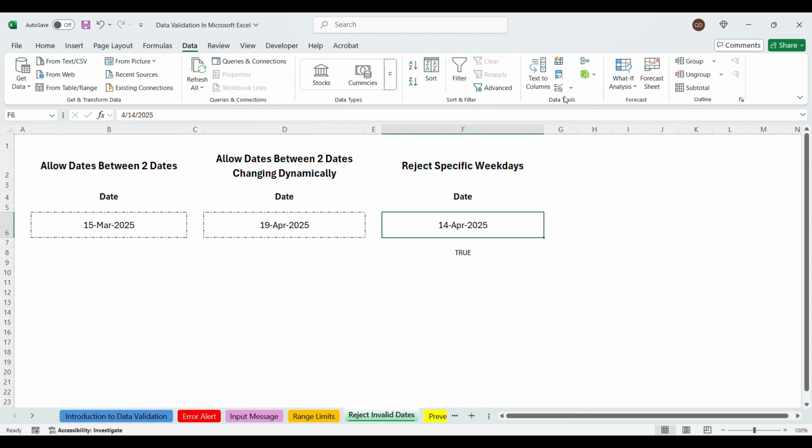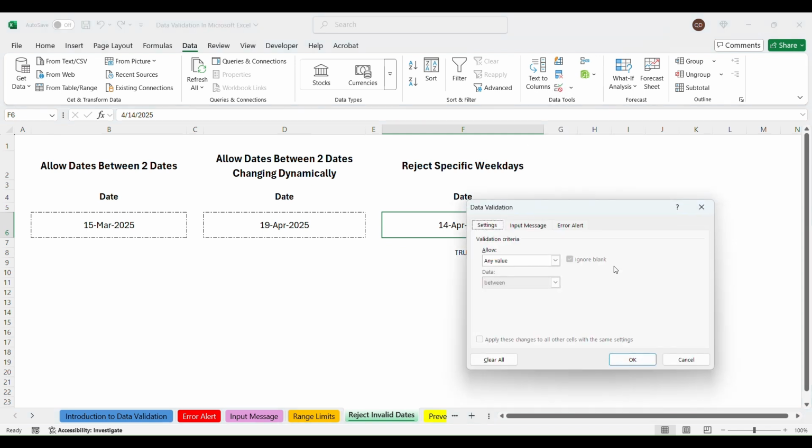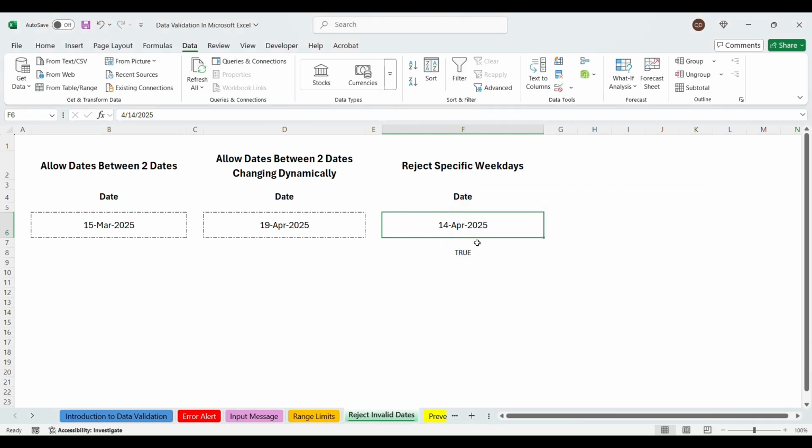Let's test this out in the data validation. So we'll go to custom and we'll just type that exact same formula. You can always just paste the formula on the worksheet and copy and paste it in. So it's weekday, that's our entry, not equal to 1, and weekday, our entry not equal to 7, and close the brackets for the AND function. And now if we were to type in a weekend, it would not allow it.